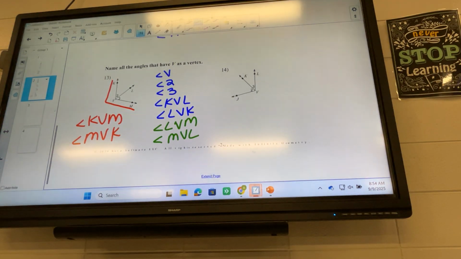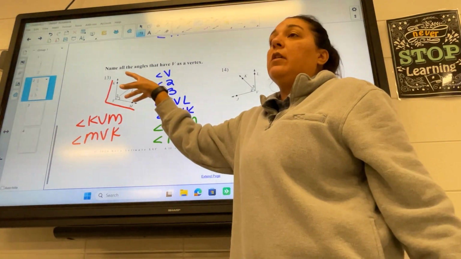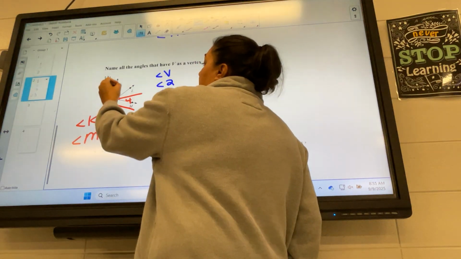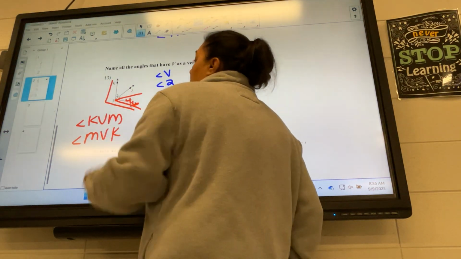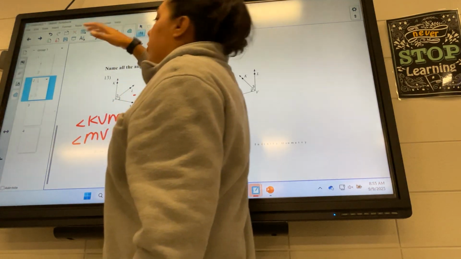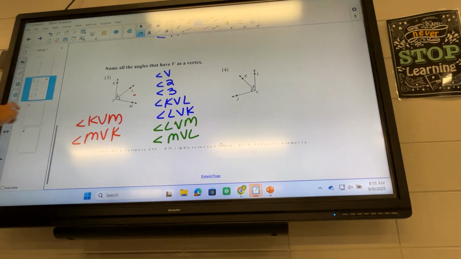So, I don't want to tell you there's a set amount, because this amount depends on how many you got going on here. I could just as easily put a 4 here. Some may have 2, 3, 4, 5, 6. So there's not a set amount, whereas the other way it kind of told you, hey, you're looking for 4. This way we could be looking for 10, we could be looking for 100, we could be looking for 3. I actually don't know, so that's why I said be organized in your own mind. So let's look at the next one.